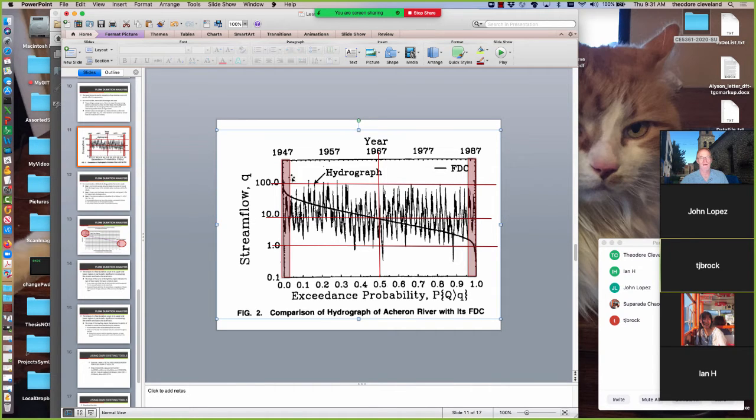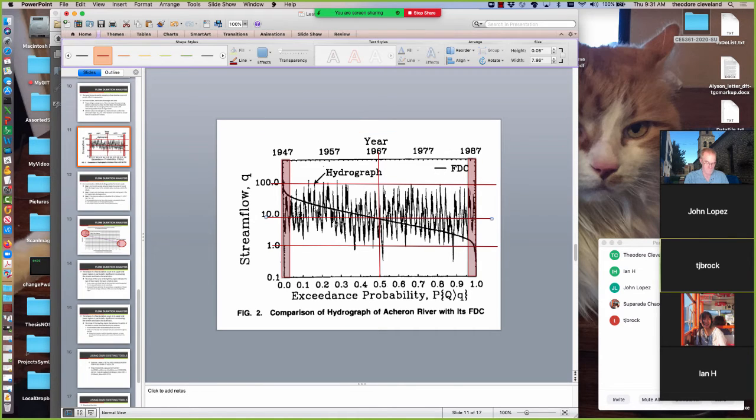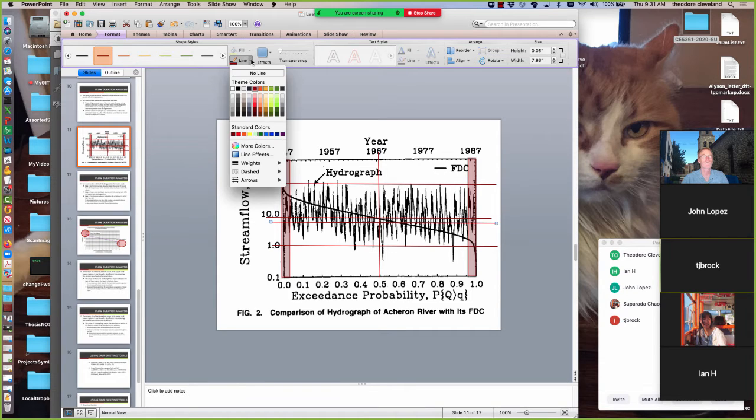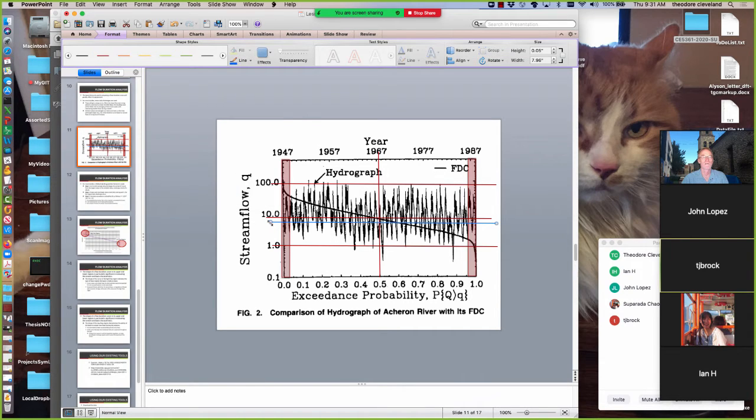And then the middle part, that behavior is explaining what's left, everything that's left in the band.